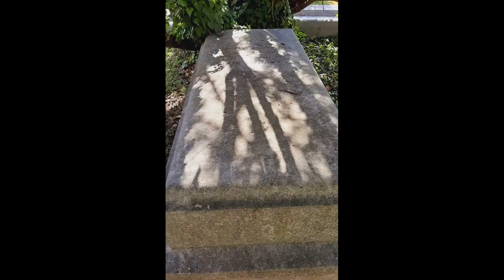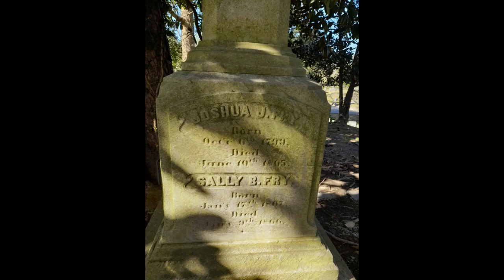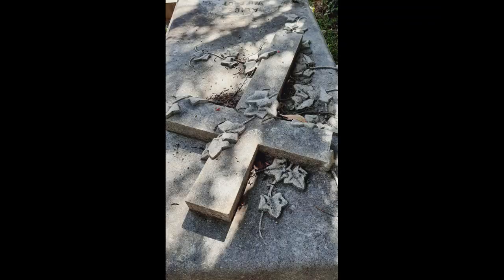Stop 47 is the grave of one of the original founders of Hollywood Cemetery, William Henry Haxall. After a visit to Mount Auburn Cemetery in Boston in 1847, William Haxall and Joshua J. Fry returned to Richmond with a plan for Hollywood Cemetery. The land will be purchased from Louis F. Harvey for $4,075 and contains 42 acres and three roads. Today, Hollywood is an active cemetery of 135 acres but still maintains the park-like setting.